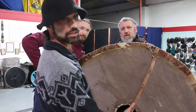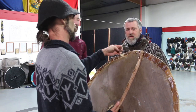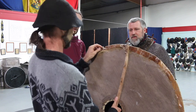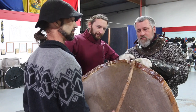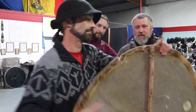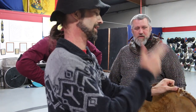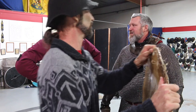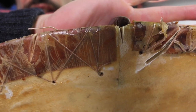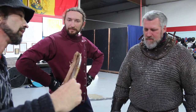We carved a complete notch out of it. There's a good one there, and two right here. There's one that went in on the top of the handle as well. I was actually wondering what would happen if the sword went right into the tip of the boss — and he did that on purpose. You can see it definitely put a stop to the sword. And the oak didn't split.